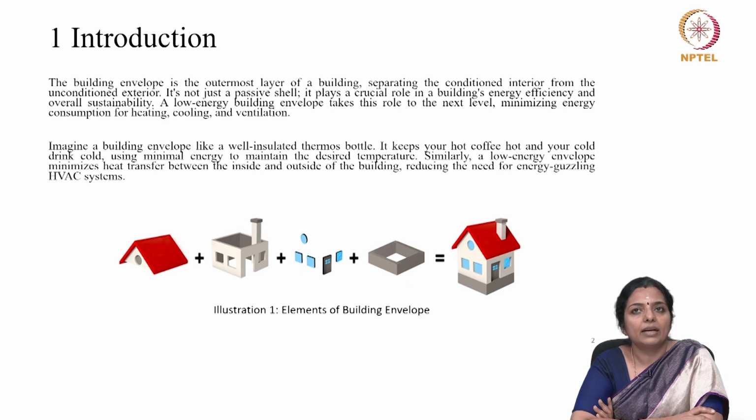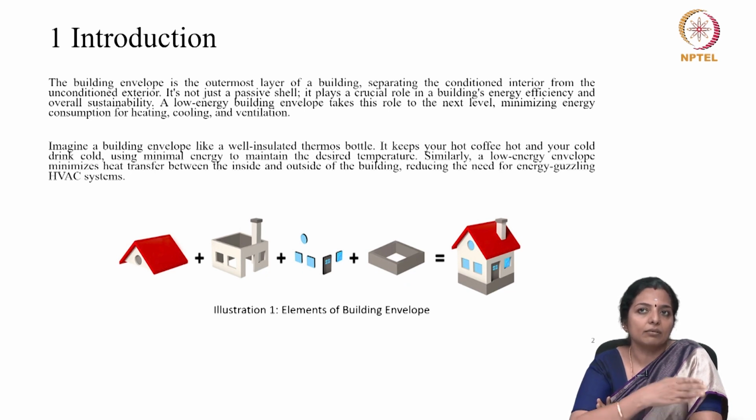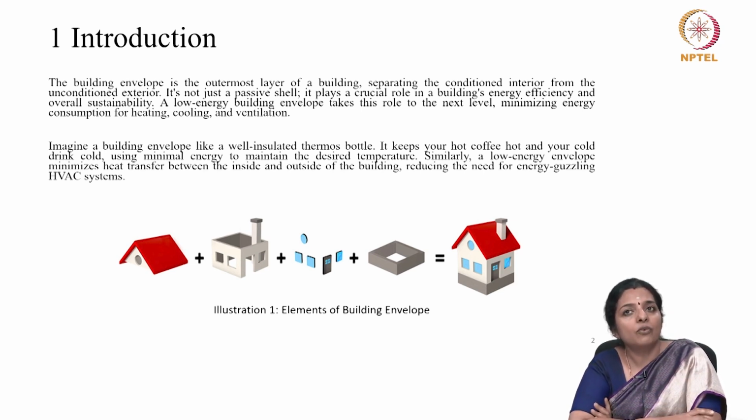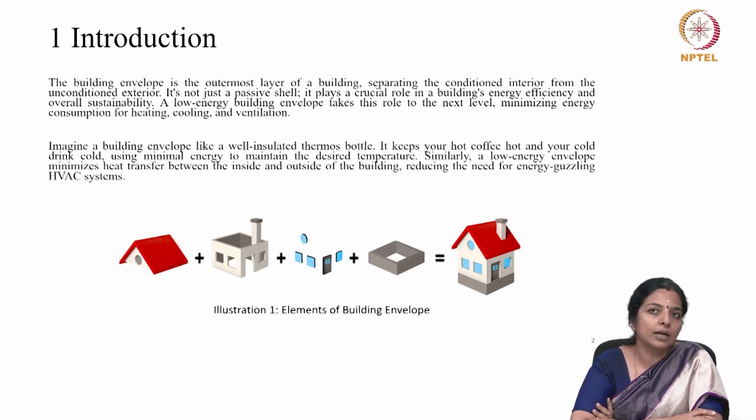Now, we all know that the building envelope is the outermost layer of a building, and it separates the inside from the outside. It is the skin of the building, and it is the first barrier between the harshness of the outdoor environment and the comfort of the indoor environment. So, it's not just a passive shell, it has a very important function also, especially when we are discussing embodied carbon and operational carbon. The building's envelope has a very crucial role to play in making the building an energy efficient one, and also to ensure overall sustainability.